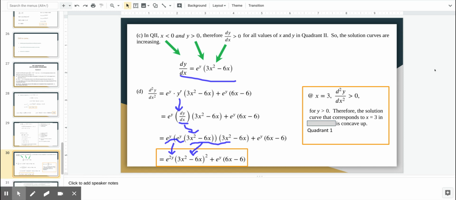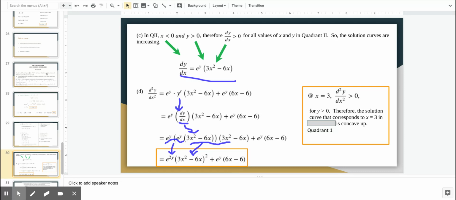Okay, sorry about that. I had to pause the video and switch something up really quickly. I was just recognizing that x equals positive 3 is not in quadrant 2, so that part of the question actually made no sense. It would make sense if this question was actually given to you. Again, I apologize, I was making it up and trying to make it work, and then noticed that I made that mistake. So all I did was switch it to quadrant 1. I'm specifically looking at the solution curves that correspond to x equals 3 in quadrant 1. So this question still works.